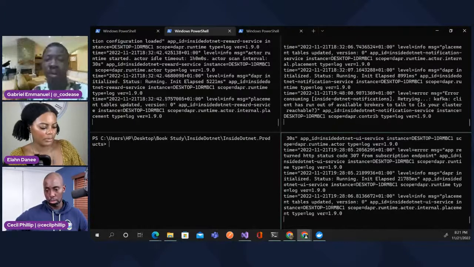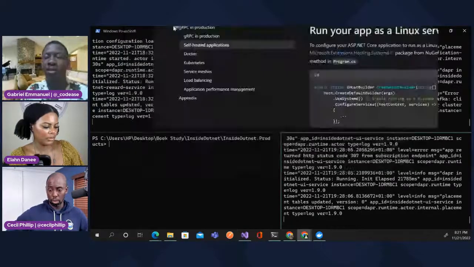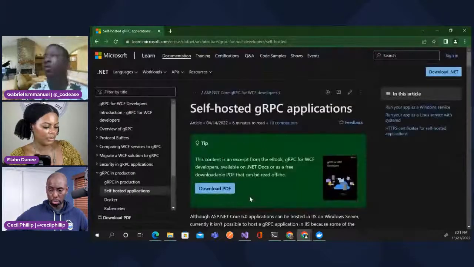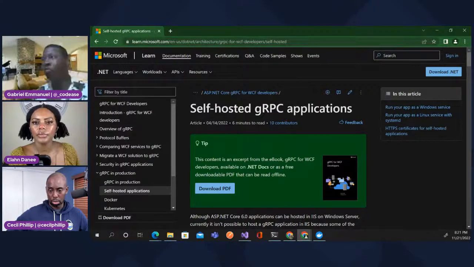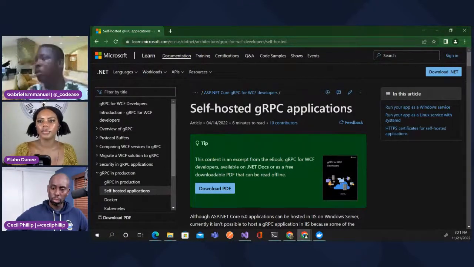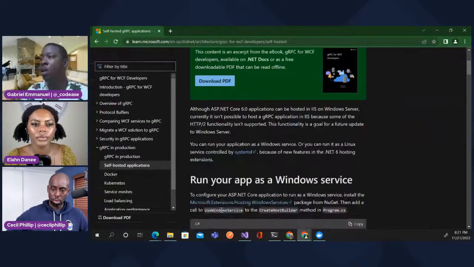I don't know much about that for Linux. I'm just going to bring this up to the screen quickly. This is the documentation that I was talking about. So for self-hosted gRPC applications, whoever is looking into how to get the best out of gRPC on whatever hosting configuration can look at this documentation.